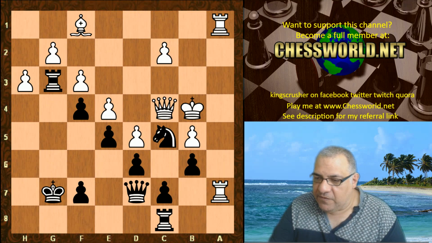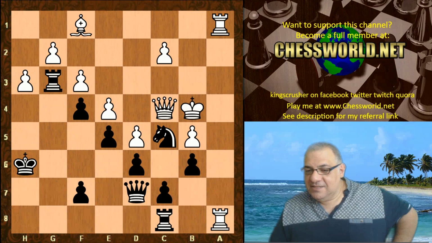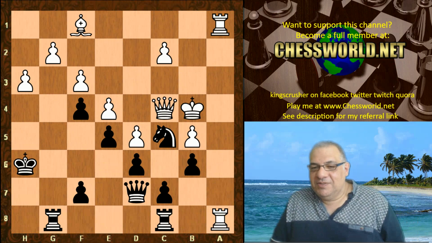So the queen goes to c4. Now we have king h6, rook a8. Now black is not minding this at all, potentially, this transition to an endgame.